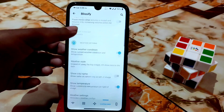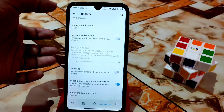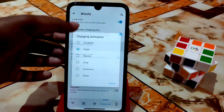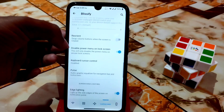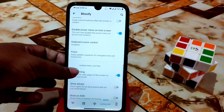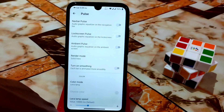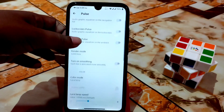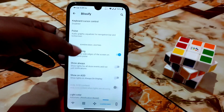Double tap is working fine. Animations and touch response are super fast — opening and closing everything is quick. Charging animations are customizable — crop, water, explosion, and more. You can swap volume buttons left or right. There's also a pulse equalizer that replaces your navigation bar with an equalizer. You can set render mode, media color mode, and show-on-AOD with edge lighting and custom colors.